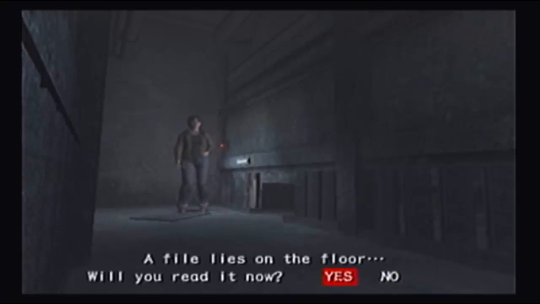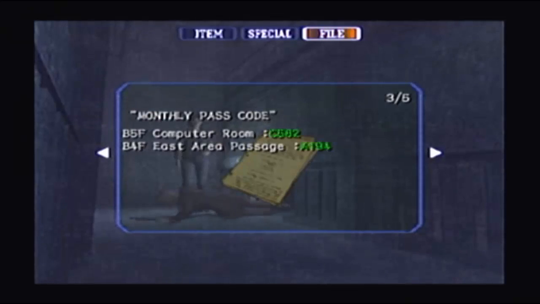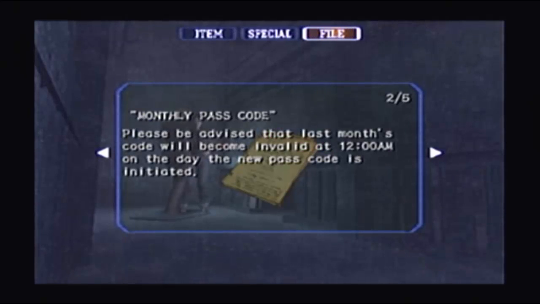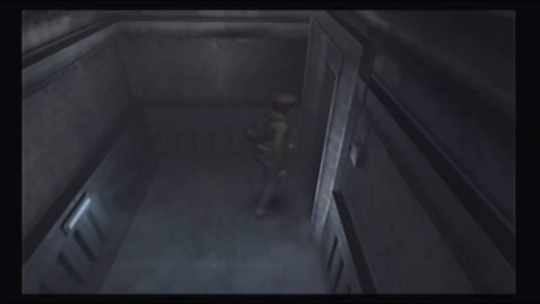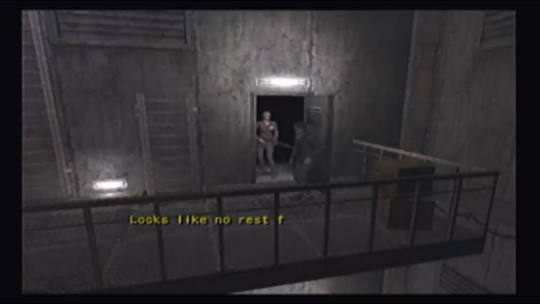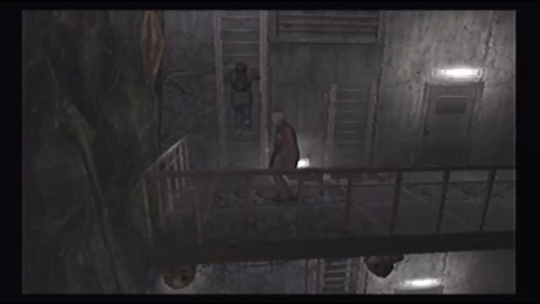Shutters down. I wonder what happened here. File lies on the floor. There we go. For computer room. I think I found something. Yeah, that's the thing with Resident Evil games. You gotta pay attention to notes and stuff, because they do give you hints and clues on what to enter.